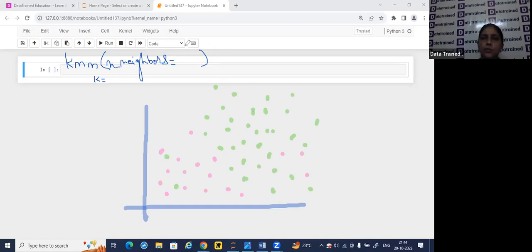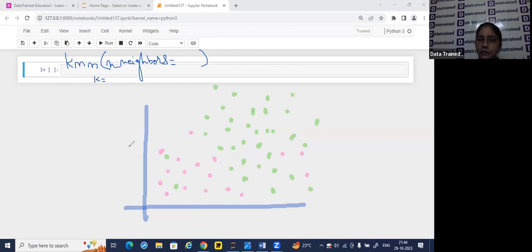Let's consider that we are having two categories. The pink category shows the data of people who do not have any diabetes. It means I'm having a data set with two types of patient data, whether they have diabetes or no diabetes.